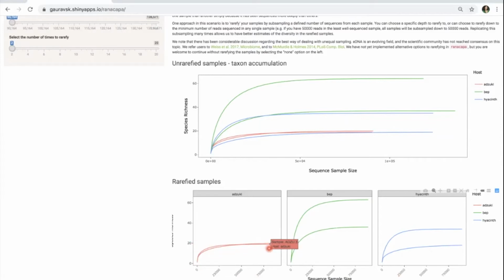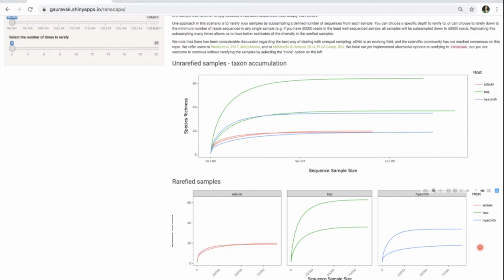Here, the Adzuki beans were actually highly reproducible. As you can see, the 2 samples, their graphs are almost identical. But the black-eyed peas, those were not reproducible samples. So we had one sample that had really high richness and another one that was almost half of the richness of the other one. And the same for hyacinth. And so this gives you some good information about the reproducibility of your replicates.